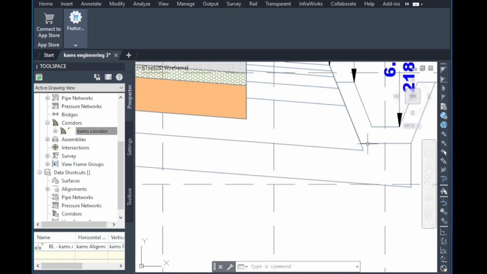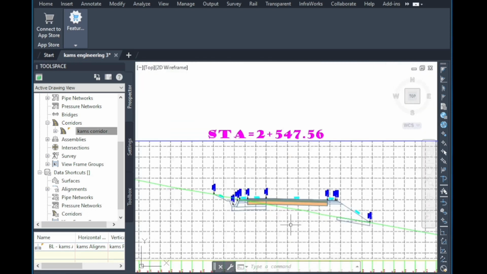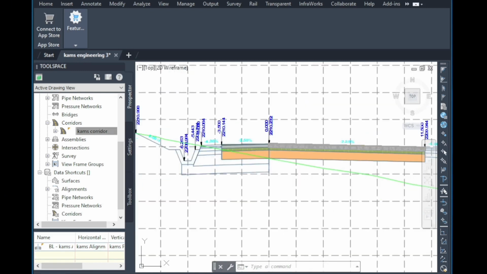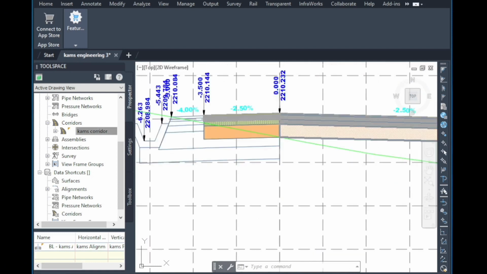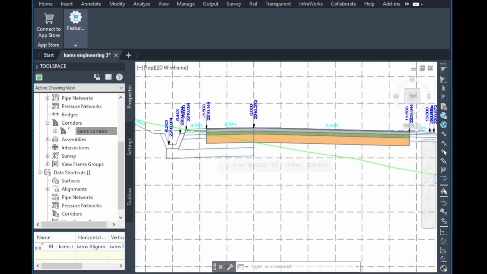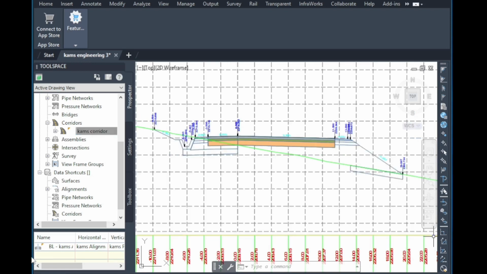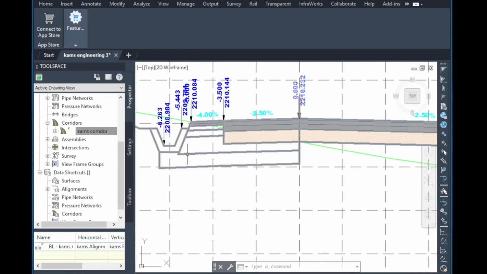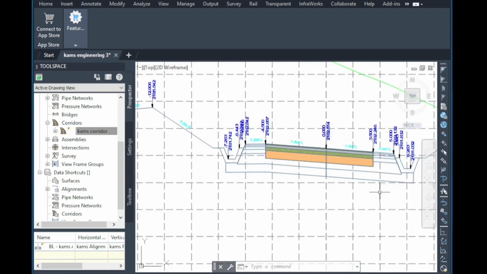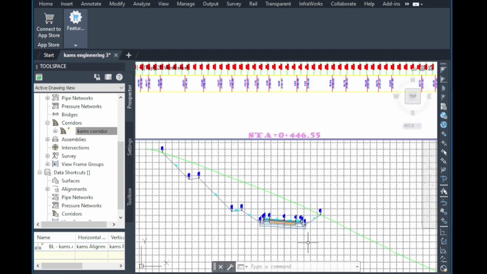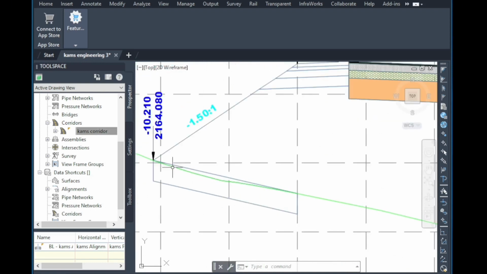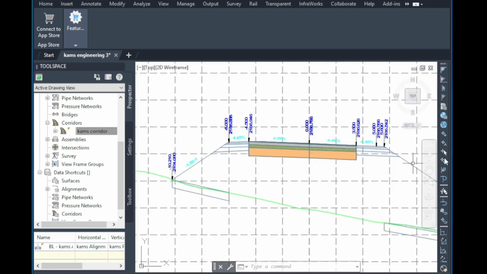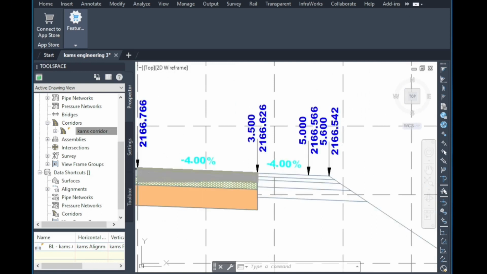The ditch is changed. As you have seen, it also works for cut condition replacement. 60 centimeters high fill widening is added.